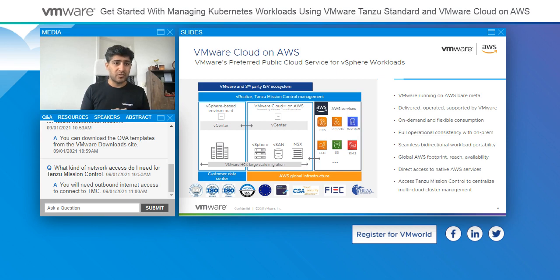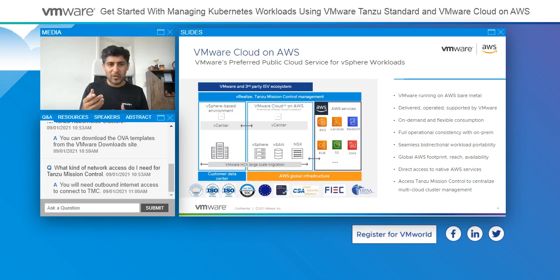Potentially even allowing customers to get the advantage of the global AWS outreach and have a new location spun up to add some capacity in a different geography, but also make sure that there's on-demand access to capacity, allowing the VI admin or the IT admin, as we like to call them at VMware, to perform cloud migration and then potentially help the developer teams do app modernization once these workloads are in the cloud.